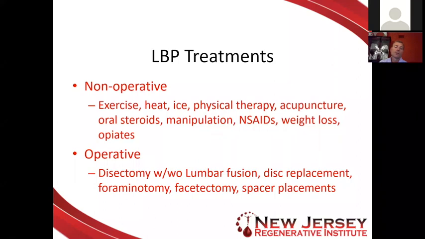There's disc replacement surgeries. Foraminotomy means they open up the area where the nerves exit from the spine are narrowed. They open that up. A facetectomy, that just means they remove the facet joint when they do the discectomy. And then when people have spinal stenosis, you'll hear of spacers being placed in the posterior elements. This prevents you from putting the back in a position that will narrow the canal further and can lead to some symptomatic improvement, maybe over the short term. Long-term outcomes aren't really that great, like most other surgical interventions.